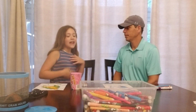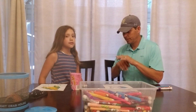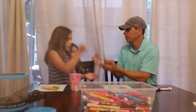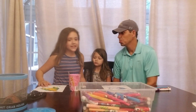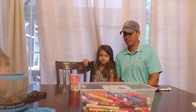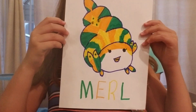Hermit crab first. And Ella has to make sure that they have all the twists. Ella, do you remember all the twists? Yep. Okay. Rock, paper, scissors. I want me to go first. So you're gonna walk up. Mine doesn't really look like a hermit crab either, but. So this is my hermit crab.